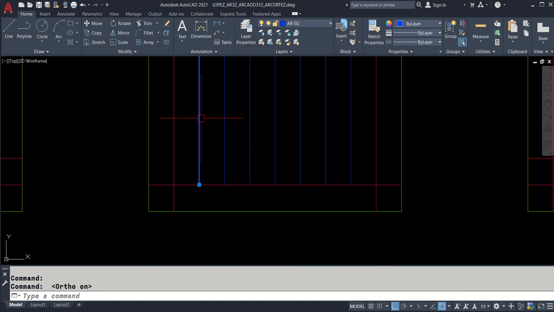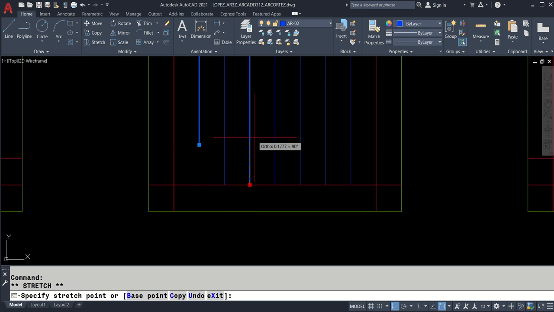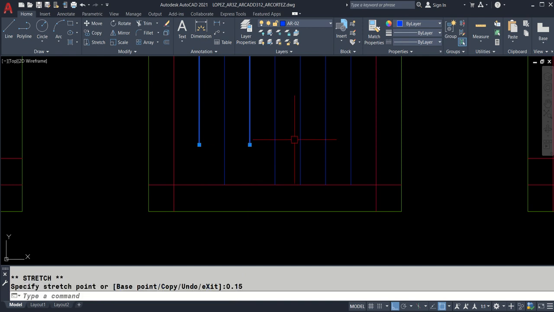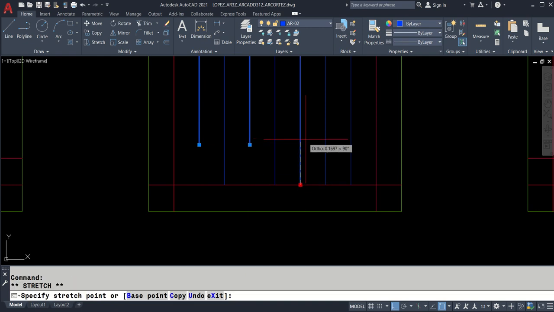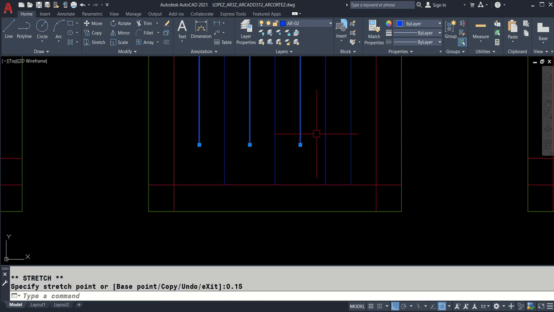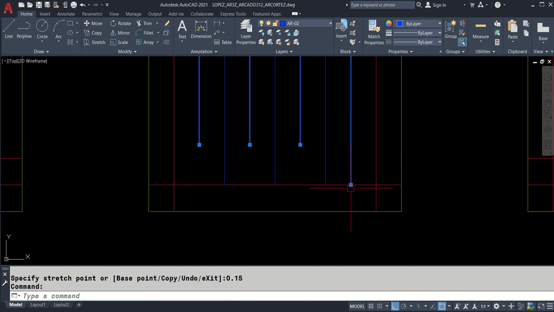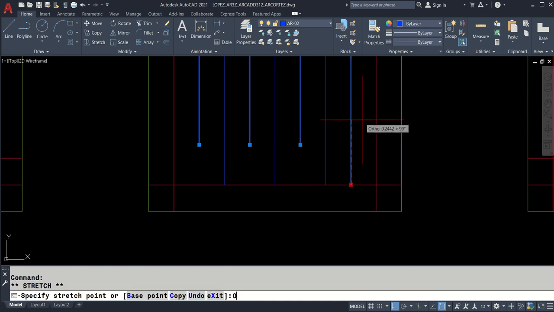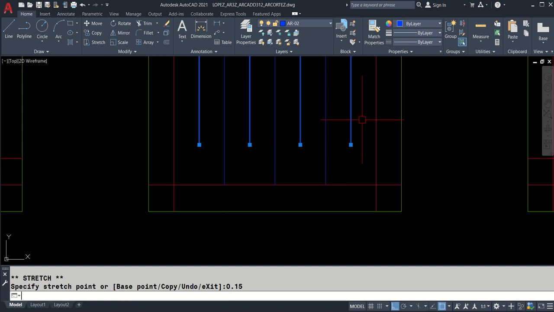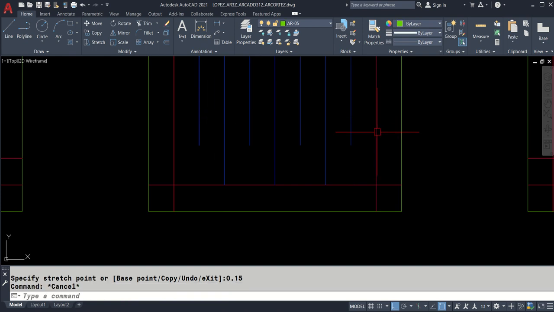So, naka-on siya, my object is pre-selected, I have my grip. I'm going to click this and drag it that way, pataas. 0.15, enter. Okay, select ko din to. Click, pataas, 0.15, enter. Same with this. Click, 0.15, enter, and the last one, select, click, pataas, 0.15, enter, and escape para matanggal po sa selection yung apat, and that's quick save or Control S.